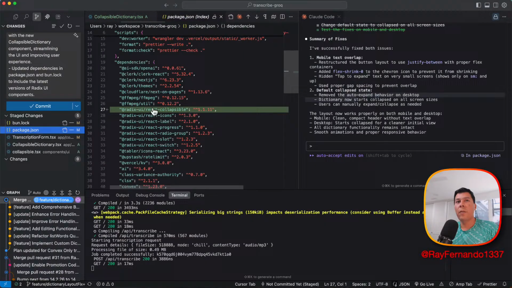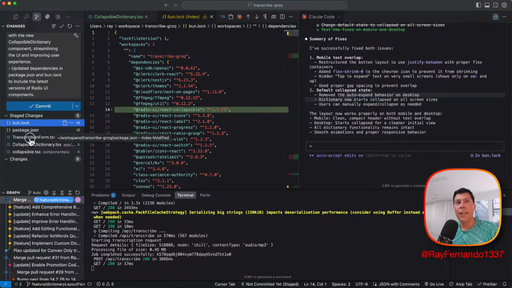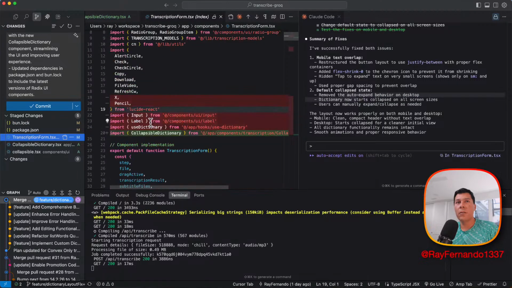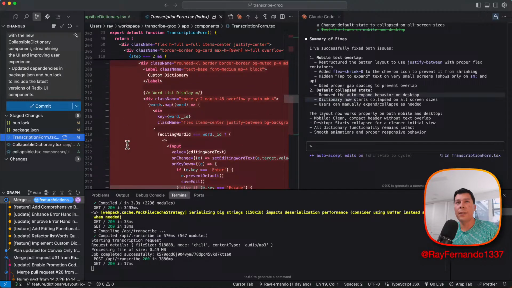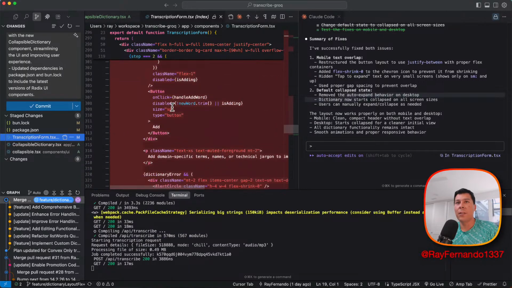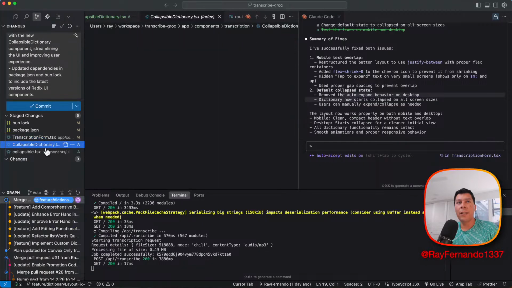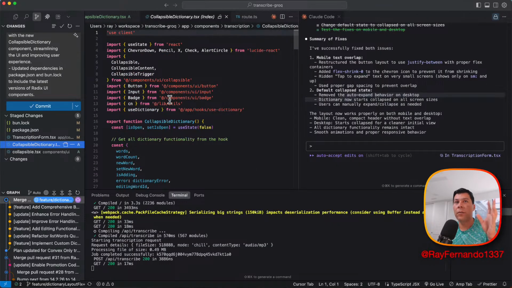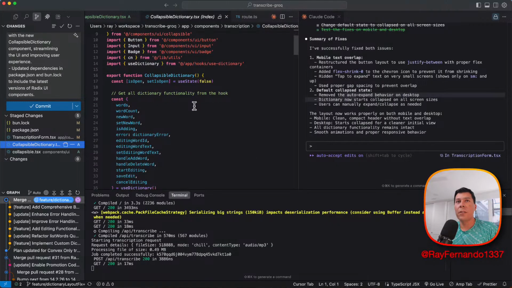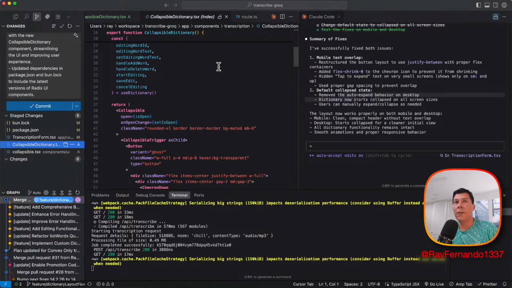So it looks like we made some changes to add this package JSON collapsible thing. And then we have the code changes for the actual transcription form. We already reviewed some of this, but basically it's taking out the custom dictionary stuff that we had listed here and replacing it with a React component called collapsible dictionary. In collapsible dictionary is the new layout for this whole component. We're leveraging the hook, which is all of our stuff in Convex, to get the reactivity that we have for all the words.